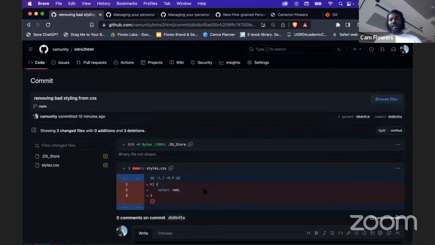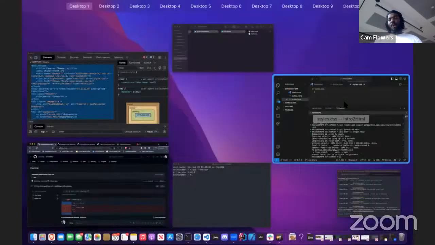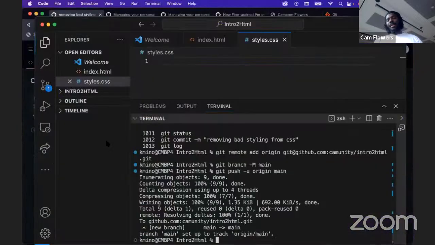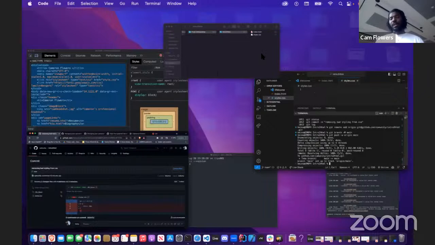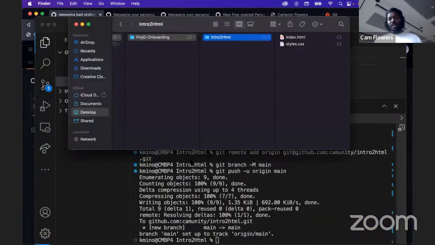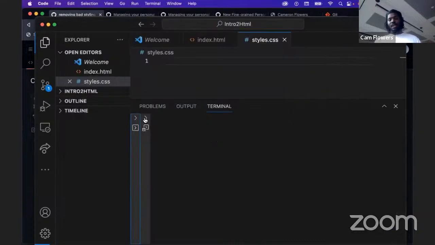From the beginning, we created a new project folder on our computer, right? It was called Intro to HTML. That particular folder had two files in it that we created in VS Code, right? And once we made those two files, we were able to then set those files up to be managed using Git and GitHub, right? So the three things you need to do to set up your developer environment is to create an organization for your files. So where are you going to save the code you're working on? Second thing is you got to write those code files. And so you need a text editor or some other application to write your code files. I like to use VS Code, like I told y'all.